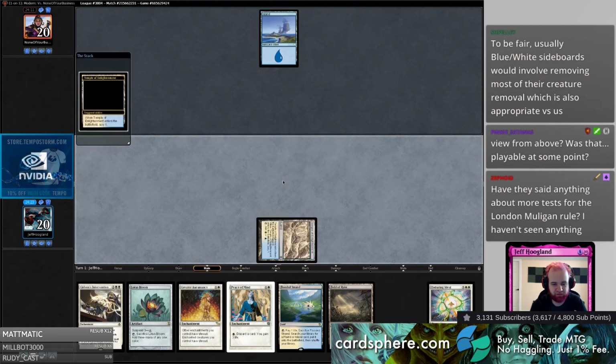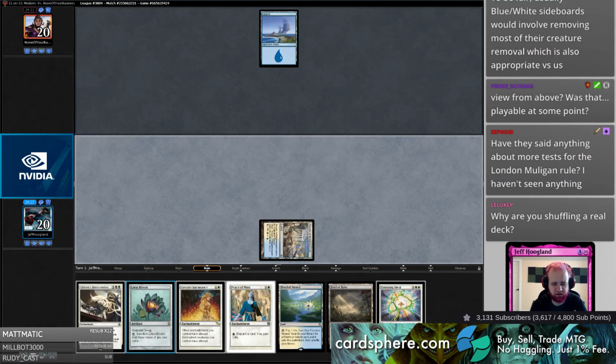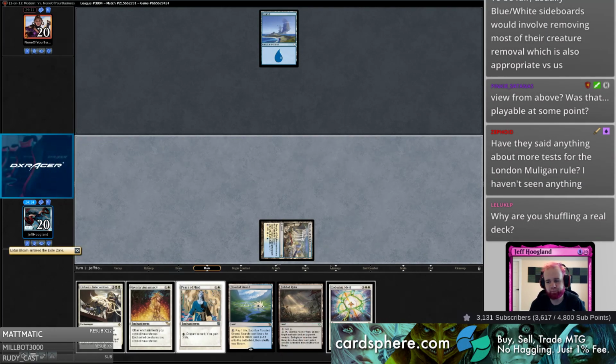Basic Island. I'll play this Temple of Enlightenment now. I would love another land, I think. I'm going to suspend this Lotus Bloom.